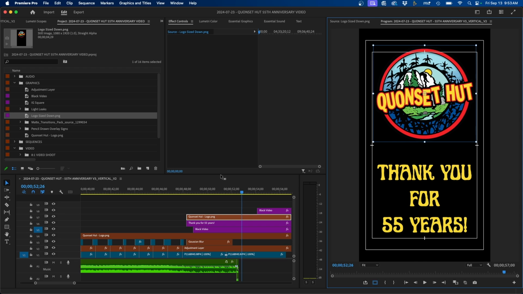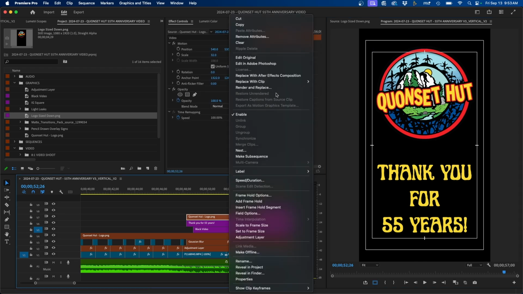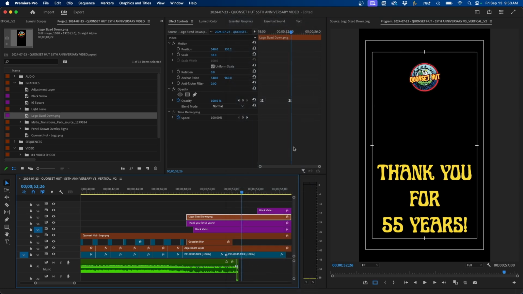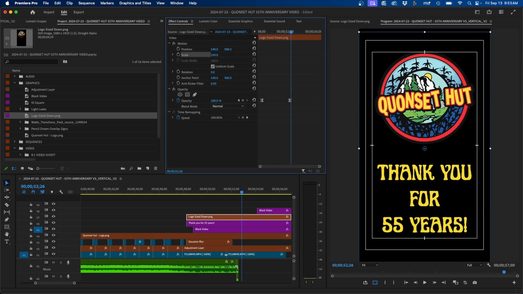Let's say if we go back to the program window, what I can easily do is replace this logo by right-clicking and going to replace from bin. You can see that it sizes it down quite a bit, keeping in mind that it's replacing this clip and sizing it down to 32. But let's say if we reset this value to 100 and we just realign this here, you can see we have the same logo scaled to 100%, so Premiere Pro doesn't have to work as hard trying to scale down this logo for each frame in the video.